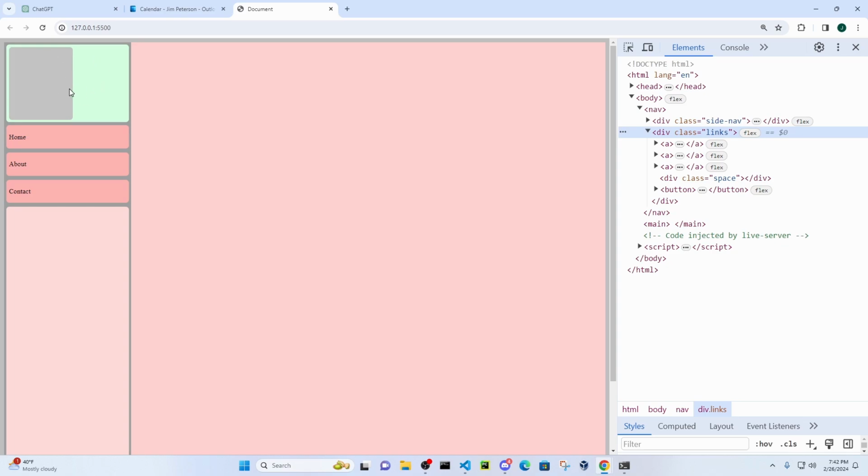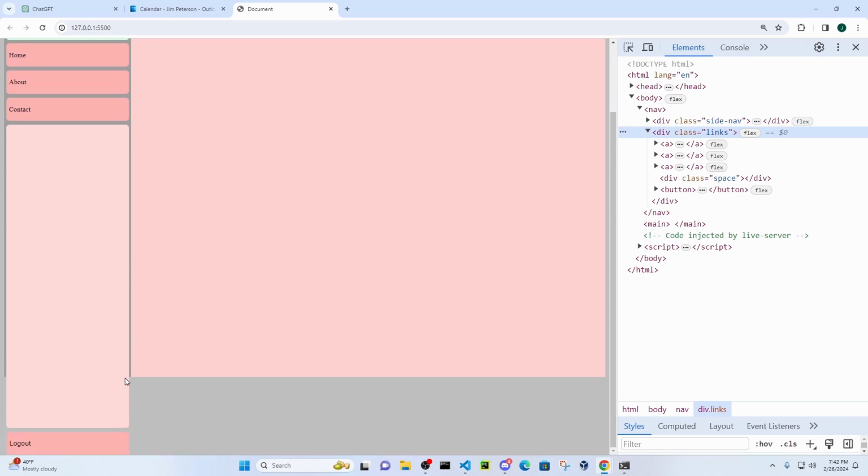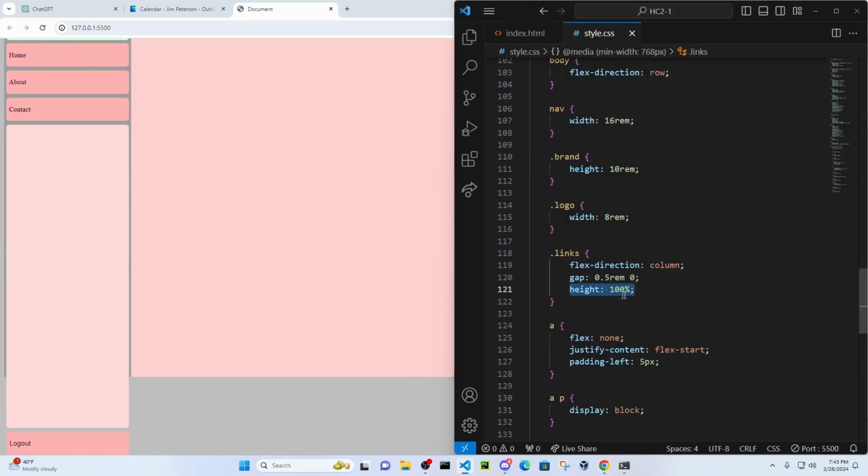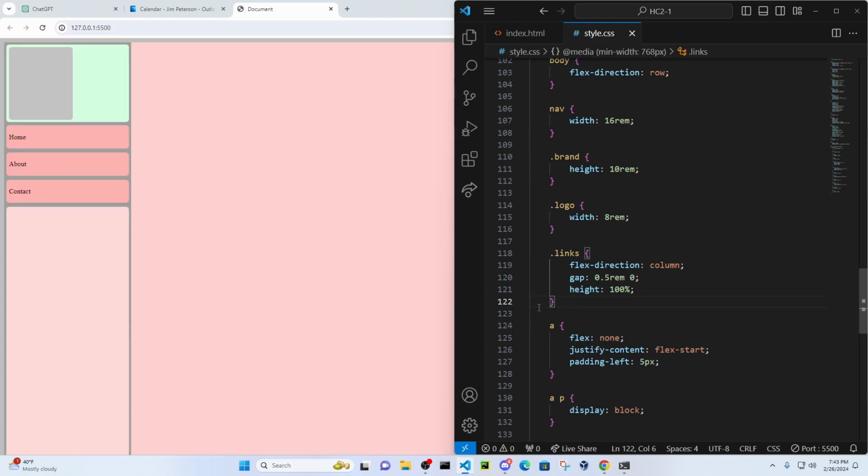See the size of this brand component? The green one? Is there a minus? You could, but now you're just making the problem worse instead of solving it. So we don't want this height to be 100%. What do we want it to be? Go ahead and do a Google search and see if you can find the answer to that.